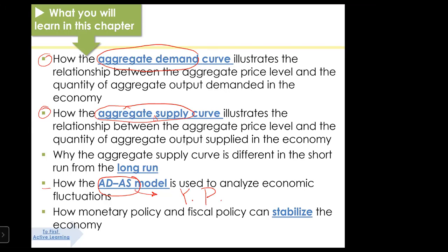Okay, so that's going to prepare us for the discussion of monetary policy and fiscal policy. Those are the policies designed to stabilize our aggregate economy. Like right now, the government carries out a massive stimulus plan. The main point of that stimulus is to stabilize the economy. Otherwise, we are going to see a much deeper recession.